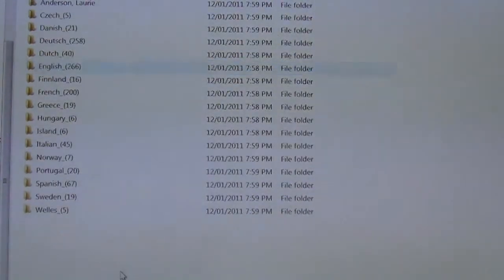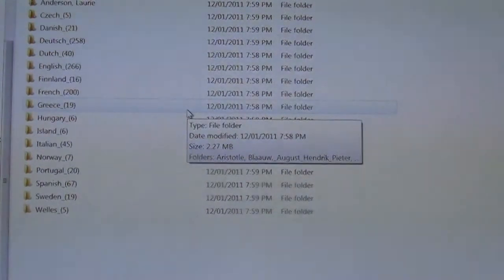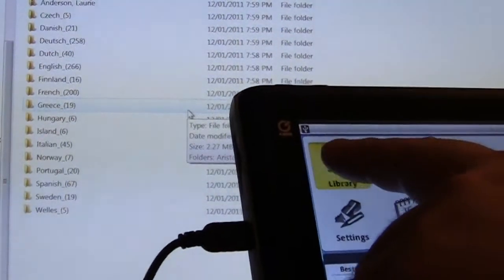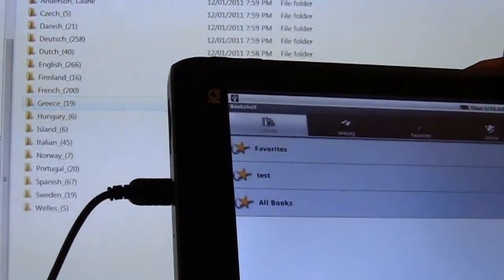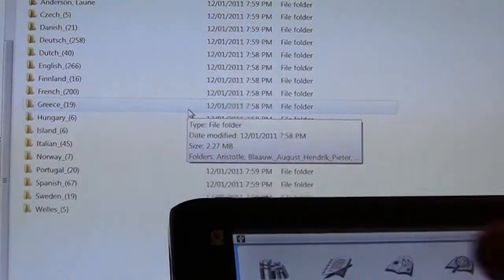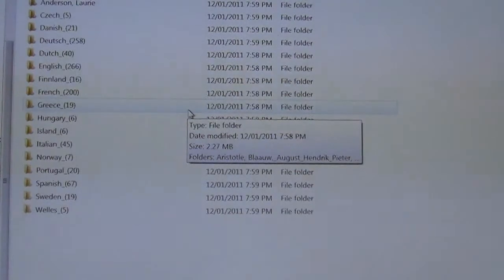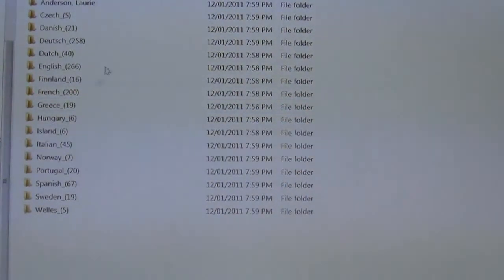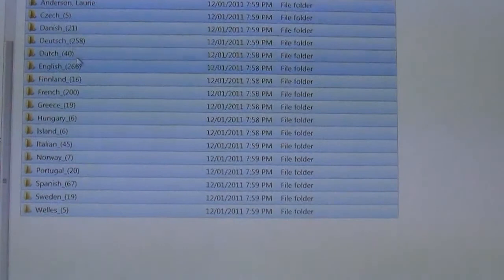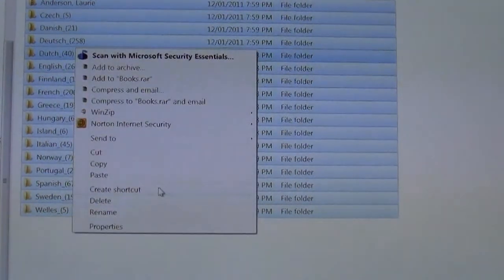So one of the things with the Pocketbook iQ that we found was when you are browsing in your library, usually you'll have a ton of books in there. So having 1,000 books to navigate through to find the book that you want to find is kind of hard unless you do the advanced search functions and so on. We're just going to make it easy and just delete all of the books that came with it.